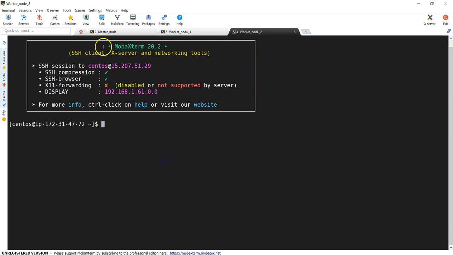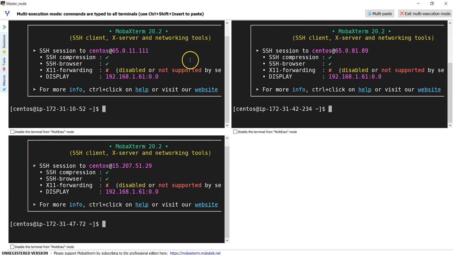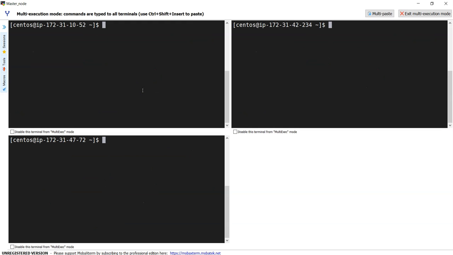Alright, so we have renamed them. We need to execute common commands on 3 nodes. For that, we can use the multi-execute option in MobaXterm. If I execute any command on one console, it gets executed on all the systems. But if you copy and paste, you need to copy it on all 3 terminals.